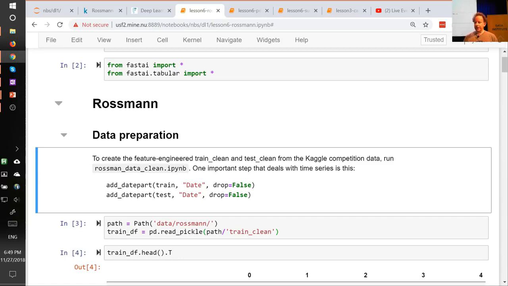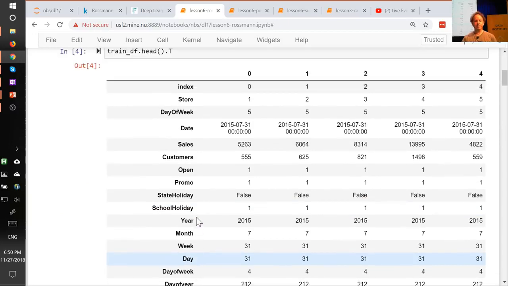And so most of the time, I find in practice, the state-of-the-art results in competitions on more real-world data sets don't tend to use recurrent neural networks. Instead, they take the time piece, which in this case was a date we were given in the data, and add a whole bunch of metadata.